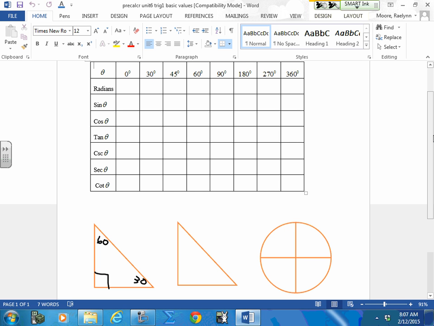The easiest way to remember this so that you get all your functions: opposite the 30, that's the smallest angle, is 1. Opposite the 90, that's the largest angle, double it, is 2. If you add 1 and 2, you get 3. But that can't be right because the 60 degrees can't be larger than the 90 degrees. True? Because the bigger the angle, the bigger the opening. So this guy is a radical 3.